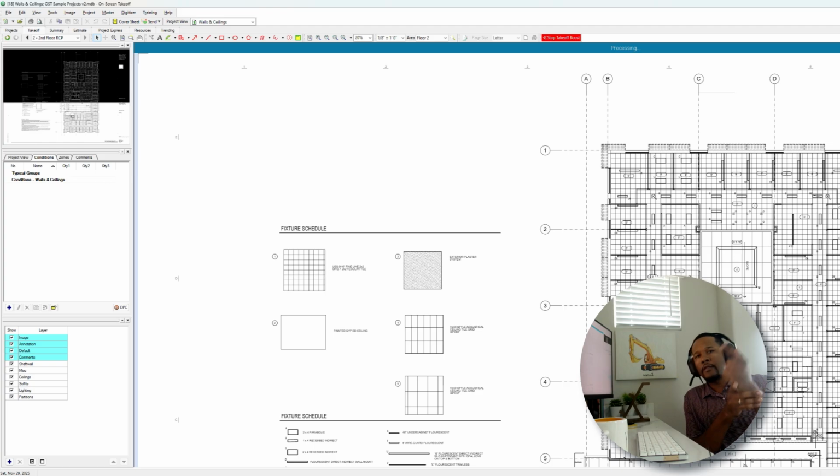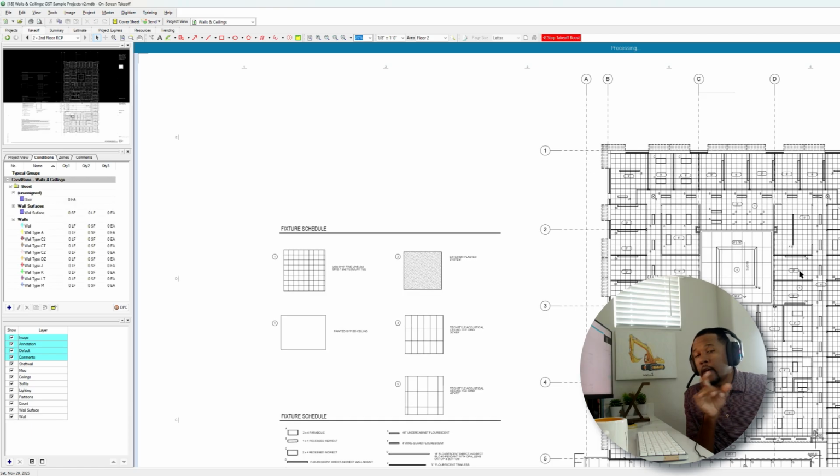Okay, well, let me say that there used to be a feature, and I think they still have, it's called auto count. And the way auto count used to work, it would be good for counting things like fire alarm, things on fire alarm drawings, things on electrical drawings, perhaps, where you have a lot of symbols that you can tell the program to look for.